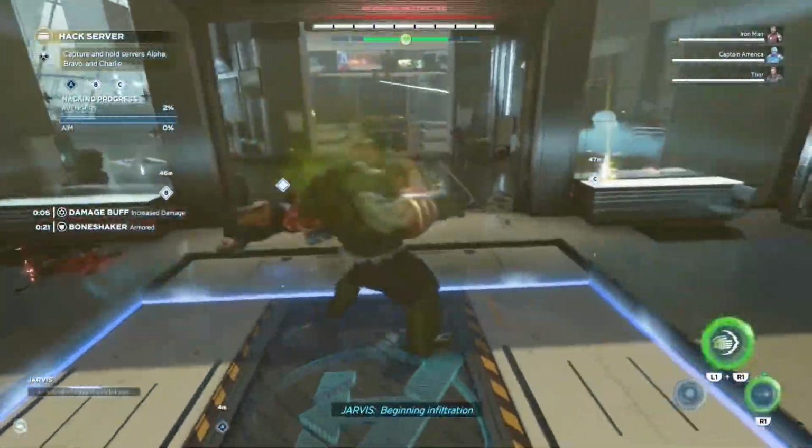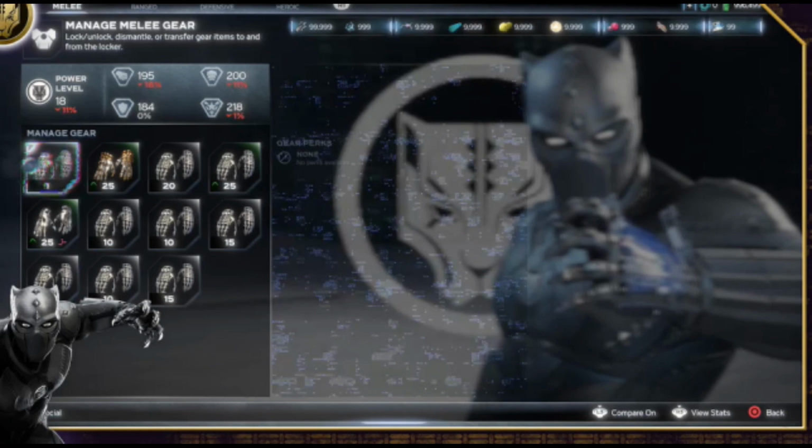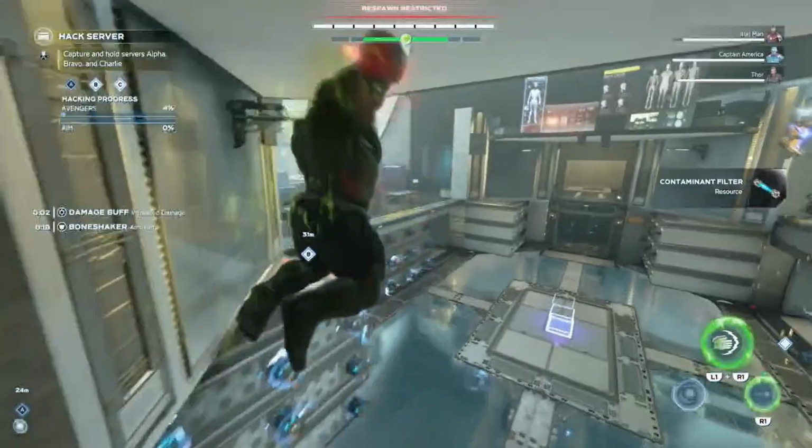They've upgraded the number of gear pieces you can keep as well, so it's now 11 pieces rather than the usual 9 you can keep. So it's a small little extra boost, but it's still welcome all the same. You can also access the storage, the inventory, at any point in this menu, and are no longer dependent on going back to the helicarrier to access it, because obviously the only times you would be able to do that is at the end of missions, or if you go to the Chimera, you can go into the inventory space as well.